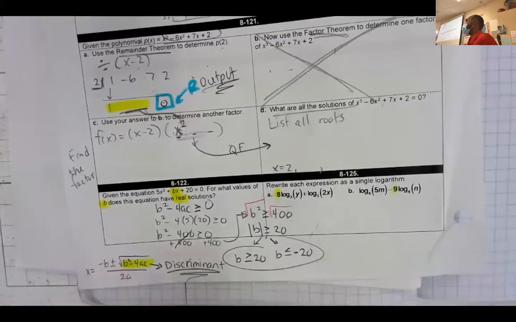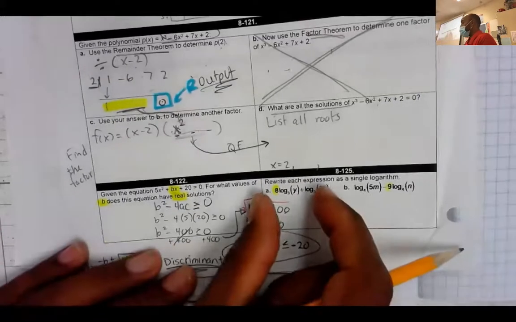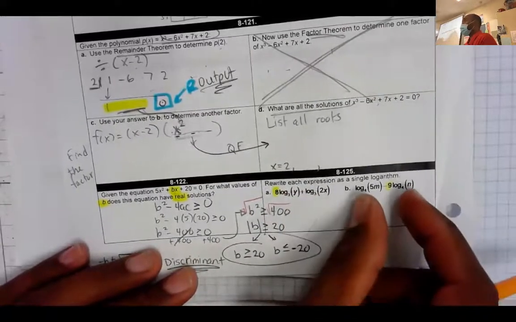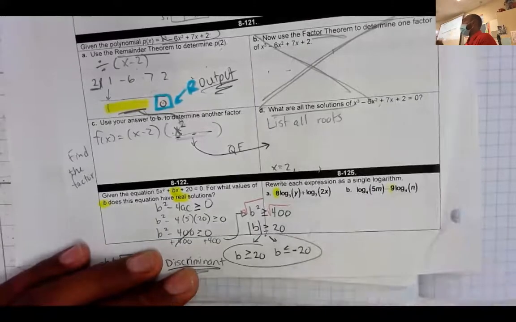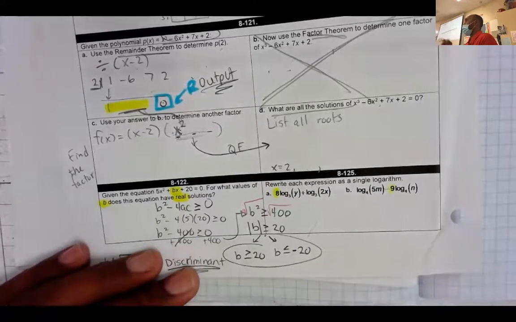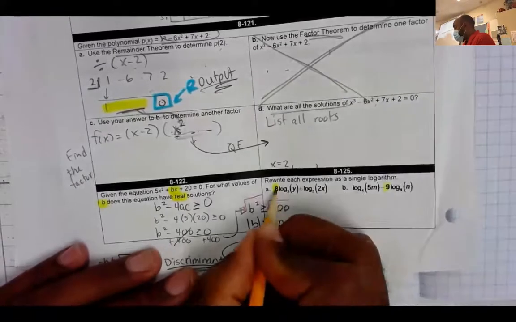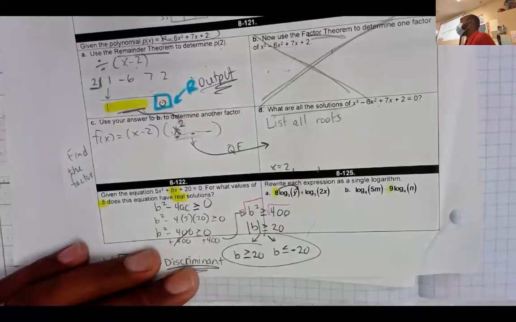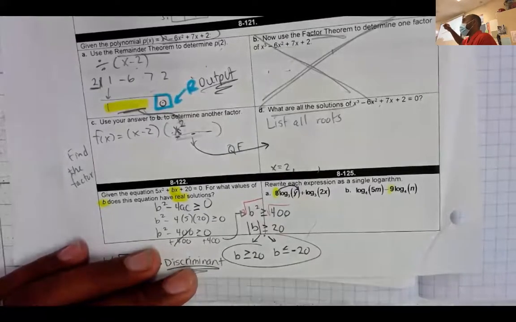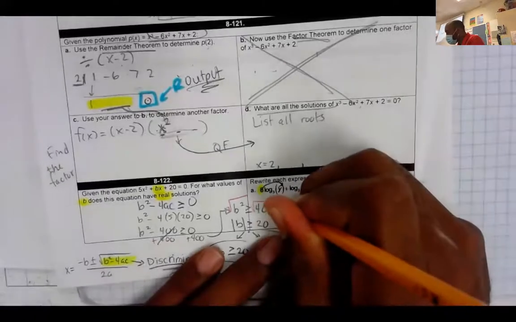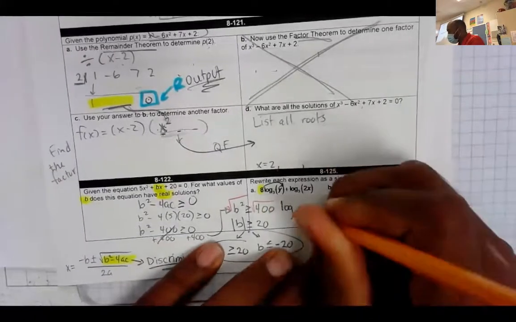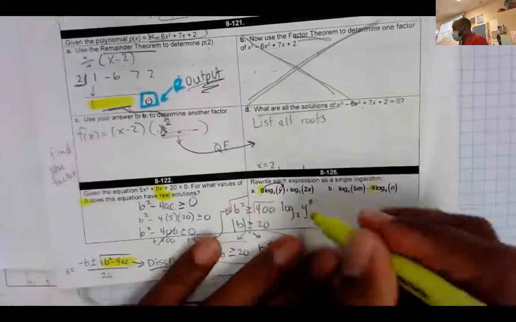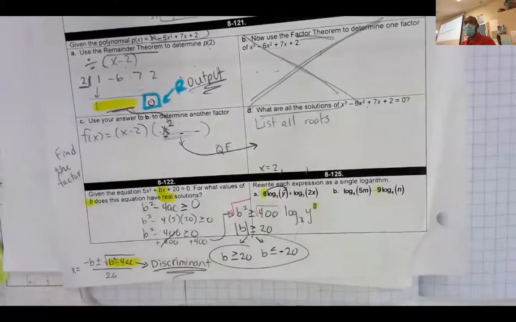So you have the product rule, which allows you to combine two logs together when you add. You have the quotient rule, which also lets you combine them. But the other one is called the power rule. The power rule says that if I get a number in the front, I can basically take it and move it to the exponent of whatever that number is in the log. So now what this becomes is log base 3 of y to the 8th power. So now it just becomes the exponent.